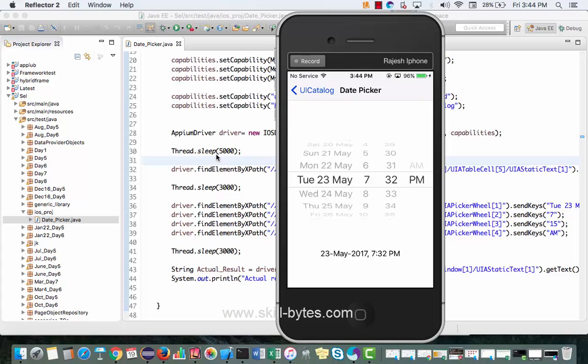And we need to select AM. Okay, now it should get the output after waiting for 3 seconds, right? We should get the output.